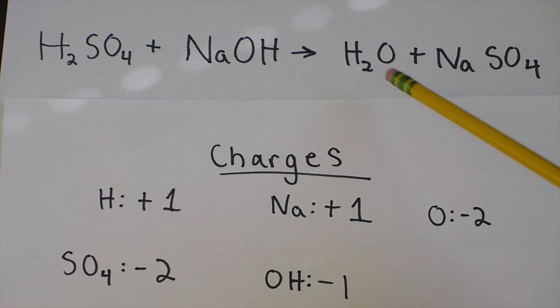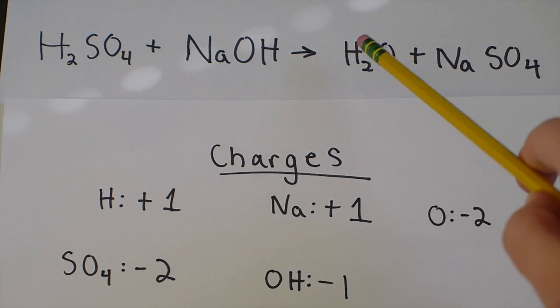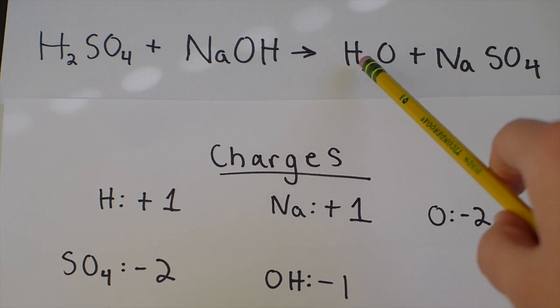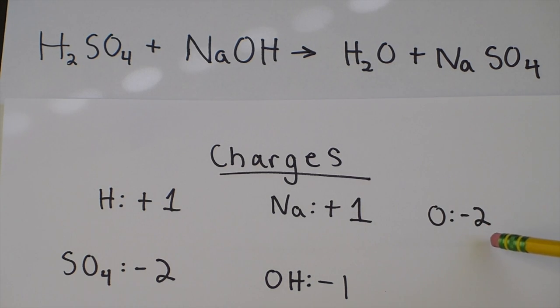Over here on this side, since hydrogen has a charge of +1, this is +2, and oxygen has a charge of -2, so they both balance out as well. However, over here, since Na only has a charge of +1 and SO4 has a charge of -2, we will need to balance this area and make that a Na2SO4. Now we have to balance both sides of the equation, so we will make our atom inventory.